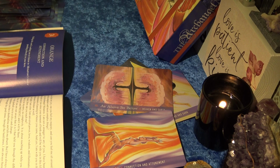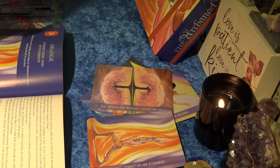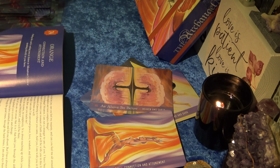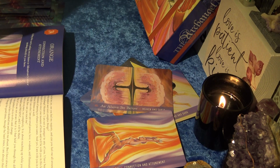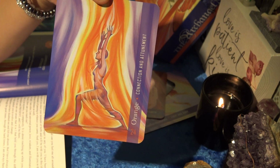Can you feel my joy? Can you feel my majesty? And can you feel me all around you in the simplest and most complex things? I am Archangel Metatron. I am not a stranger to any of you. I have been around each of you since your moment of birth, and will be with you in this life till your moment of passing to whence you came. And yes, I am with you in the void between lifetimes as well. I am light, I am color, I am universal power, love, wisdom, and illumination. You ask, how can you teach me? There is no mystery, no complexity. It is about reaching up while you are fully grounded and present, and I will be there.